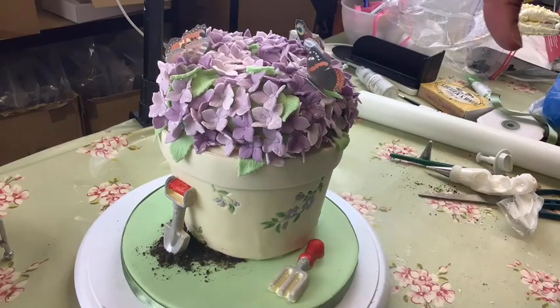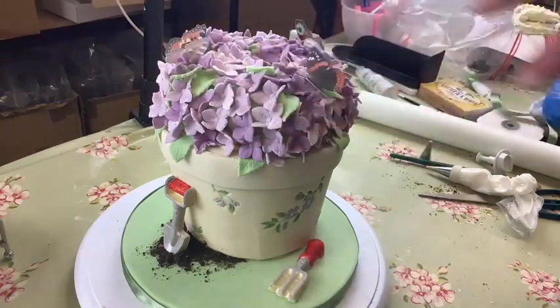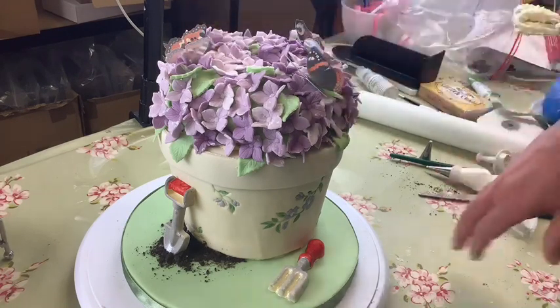And just remember as well, don't have it flat. These cupcakes are different heights and it just makes it stand out and a little bit more circular, which is what a hydrangea is. So it's really important that you space them out like that.